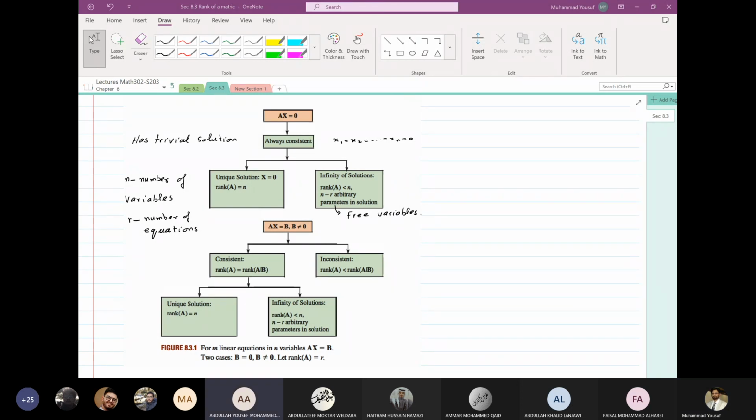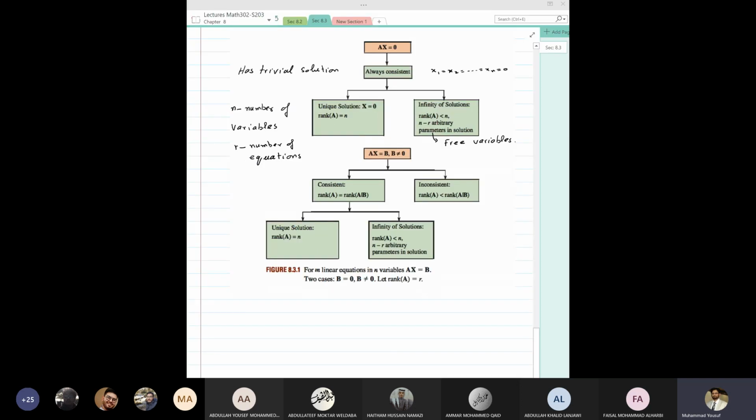Doctor, what does augmented matrix mean? Augmented matrix is matrix A and matrix on the right hand side B. We put them together without any operation. We simply put them together. We simply put these two matrices together like you put a table and a chair together. Like that. We simply put these two matrices together and we call it augmented matrix.